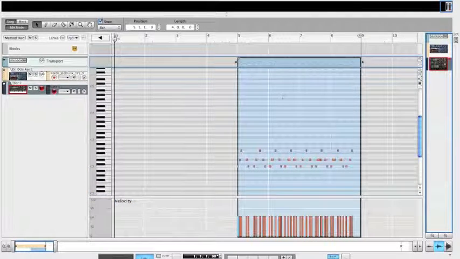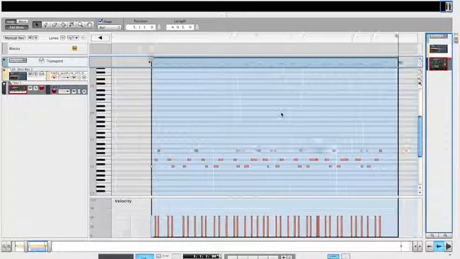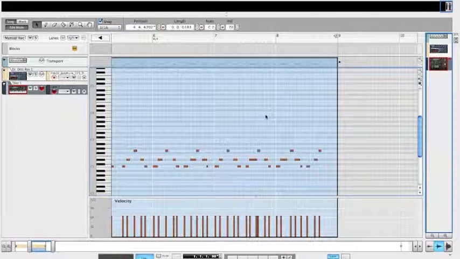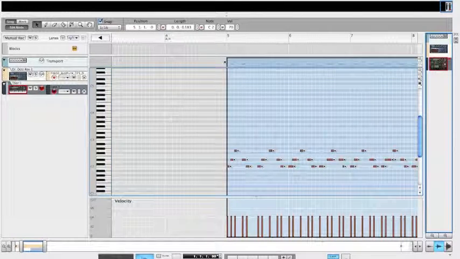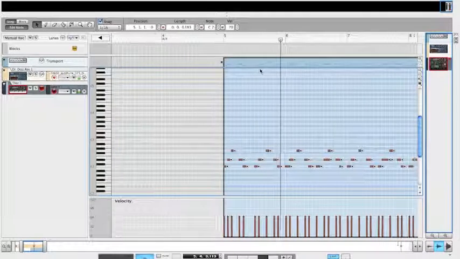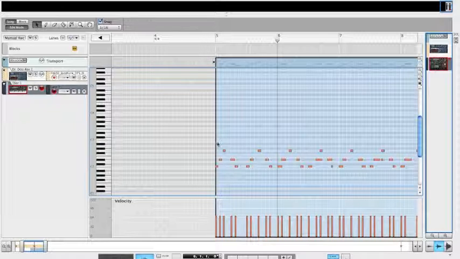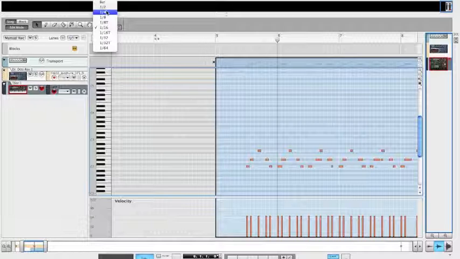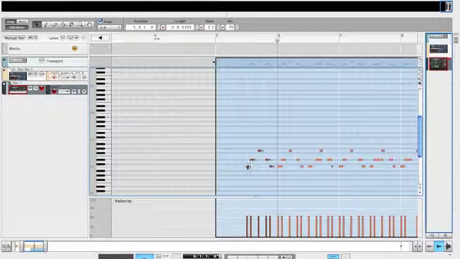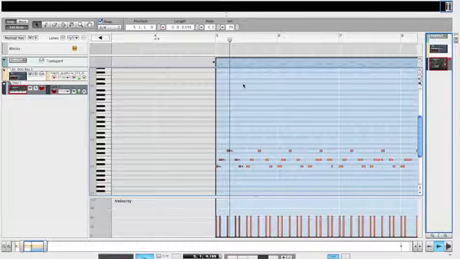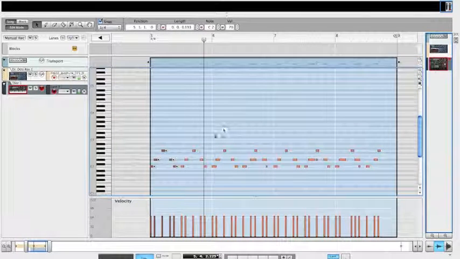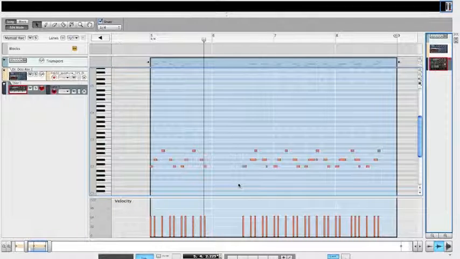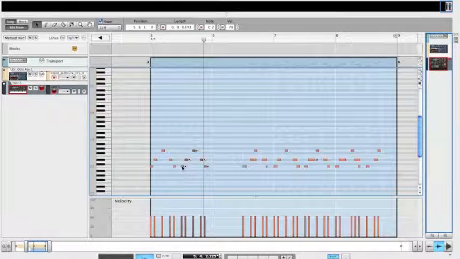I don't know if I already mentioned this, but I'm using my computer keyboard. I don't have a keyboard attached right now, but it's cool. Let's listen. All right. So let's delete these guys right here. Let's actually make the grid a little more accurate. Boom. I like that one, so I'm just going to keep that one.